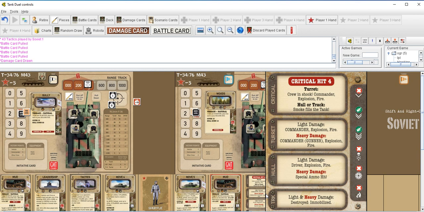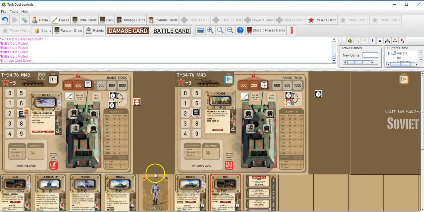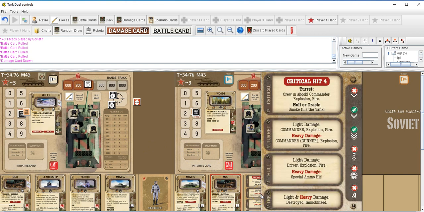Driver, explosion, fire. So what do you compare to get the critical hit number? You're comparing the penetration card. It's called the target number, which is a 7. You compare that number to the critical hit number. If they match, you do the critical hit part up there. If that was card 14, then it'd be a critical hit, but anything else is not. Right, or 24, 34, or 44.